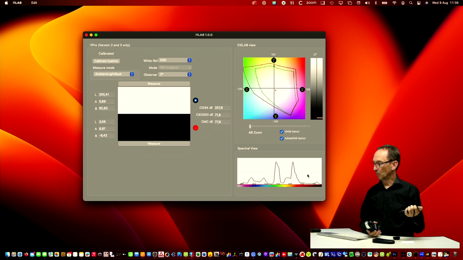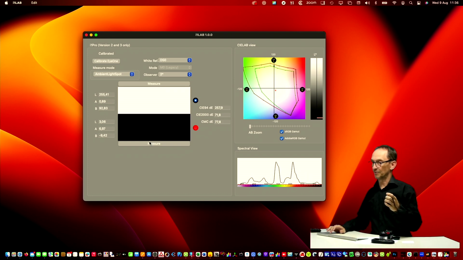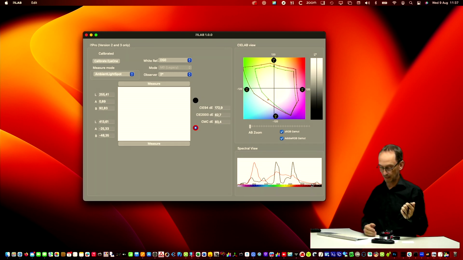So to show you that it does show different lights, I have here a little LED spotlight, which I can of course set to normal light. And if I measure the color, then let me put the device on the table and use the button to measure instead, that's the other option you have in this software. You can measure by clicking on either one of these two buttons or clicking on the device. So now I'll click on the button and I'll have LED light mostly. I'll do measure again. And then in red, you see here the LED light spectrum. So you can see this is LED light and the other one was tube light.